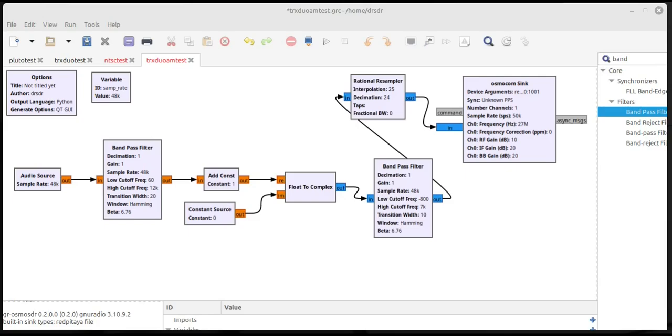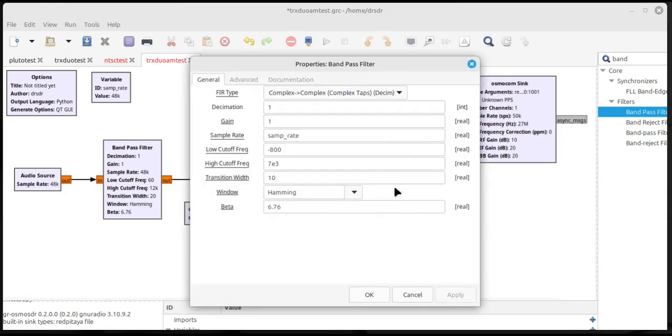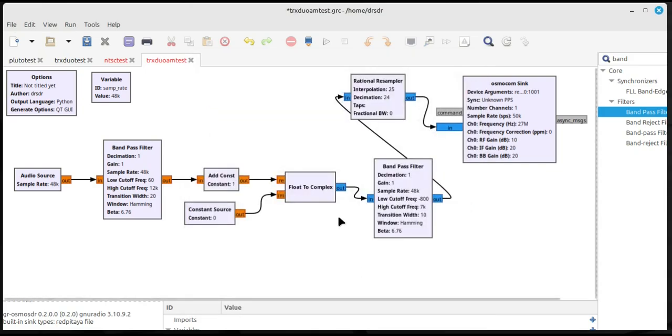Alright, next up on the docket, we will still do AM here, but we will do vestigial sideband AM, in that we'll try to have half of our sideband be cut off. This is nothing new. TV signals have been doing this for decades, but just to show you the power of GNU Radio, we can use this complex to complex filter here. Negative 800 hertz to 7 kilohertz will be our modulation bandwidth, and we will then create a vestigial sideband AM signal simply by a few tippy taps in GNU Radio, right here. Moonshine Radio. Flex Radio can't do this.